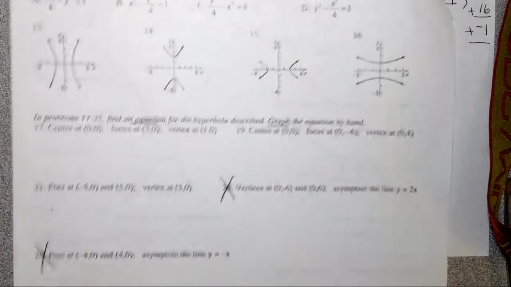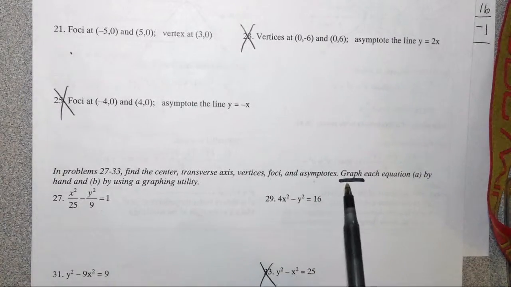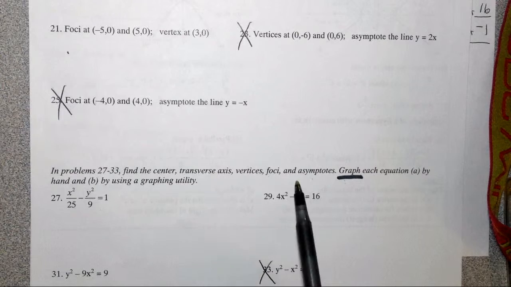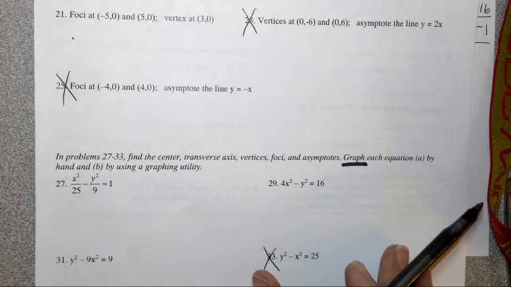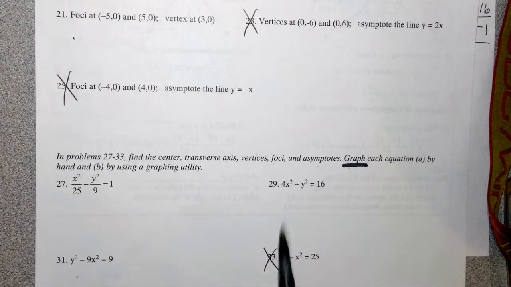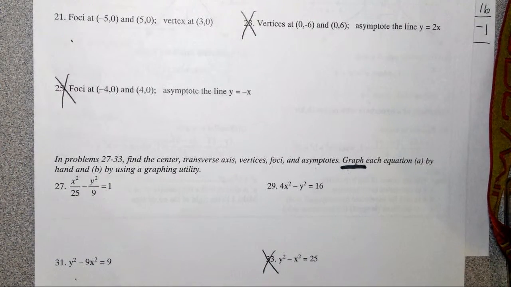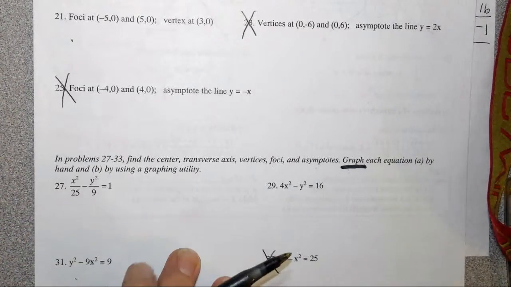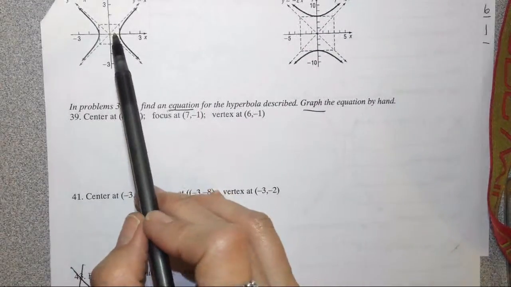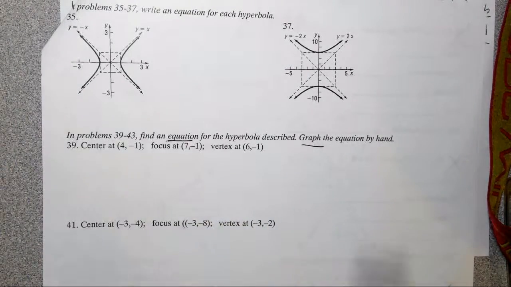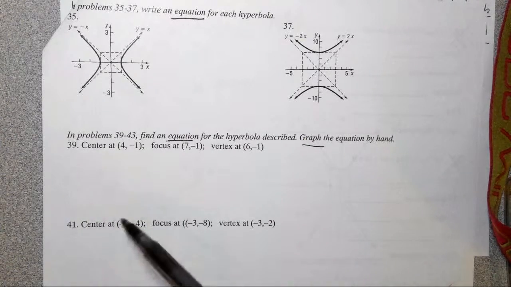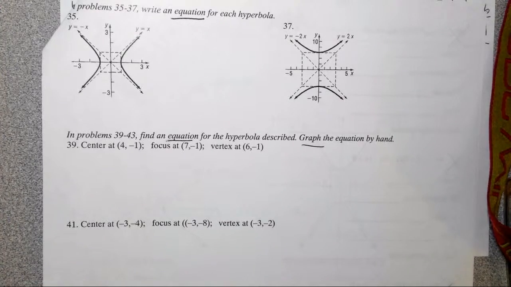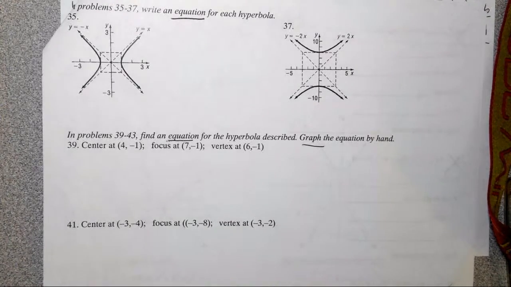In the next section, all you have to do is graph, because you're going to label all this stuff. If you label it, you don't need to go write it down too. Just graph it and label as you go. You're going to do 27, 29, 31, get rid of 33. Good? Okay, turn the page. You're going to go ahead and do 35 and 37. That's just writing an equation. That's all you have to do. And then on 39 and 41, you're going to write an equation and graph. Those are the last 2 you have to do. You can mark out everything after 41, even the whole back.